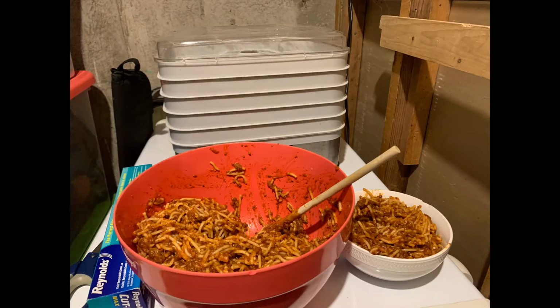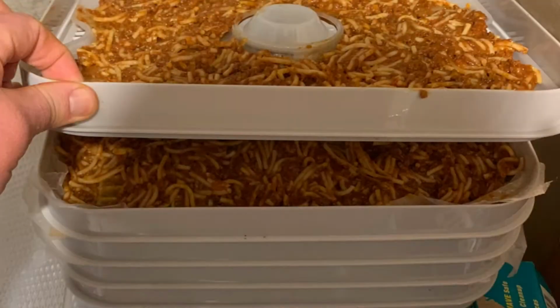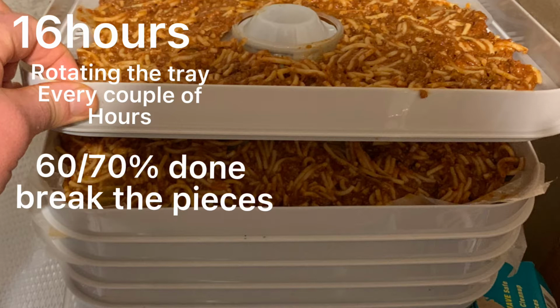Then you're going to put it on the dehydrator, which you're going to see from this picture. I got five trays, Canadian Tire dehydrator, probably $120, $130. And then you're going to set it for, it took me about 16 hours, I think, rotating the trays every couple hours. And once it's about 60-70% done, then you're going to break the pieces up a little bit just so the air can get in there and make sure everything is nice and dry and dehydrated before you go to the next steps.